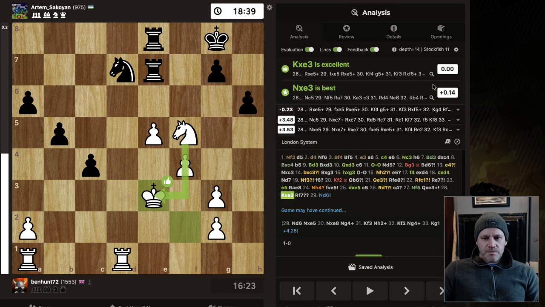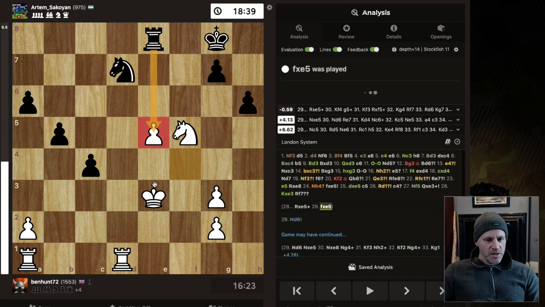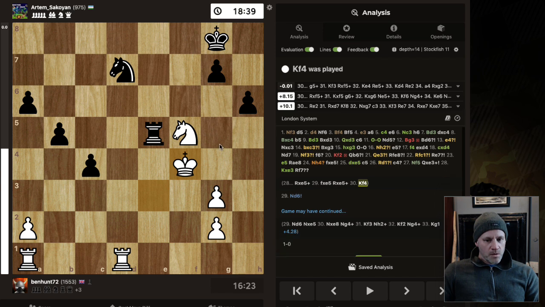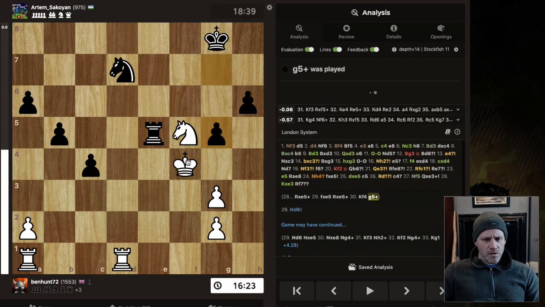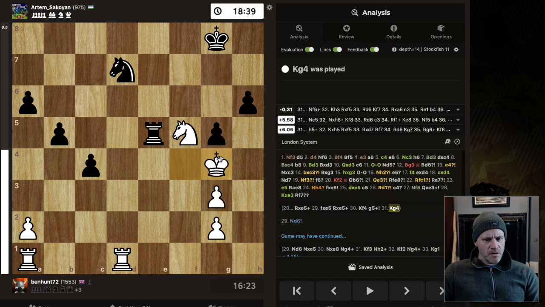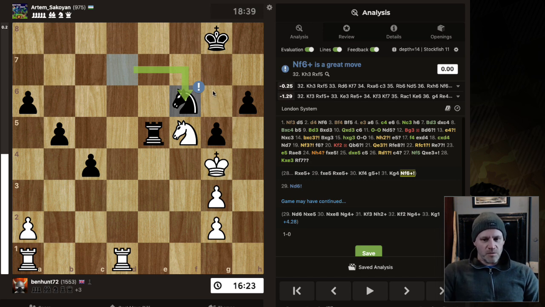What should he have done? Well, he actually said knight takes was better, but it's very marginal. Rook takes. Whoa. Rook takes c5 is best here. Obviously, I have to recapture. He has rook takes and then king f4 defends the knight. Wow. And g5 deflects the king away. Why not king g4 here? King g4 is okay. Wow, okay. Interesting, but yeah, there's no way he would have figured that one out for sure.